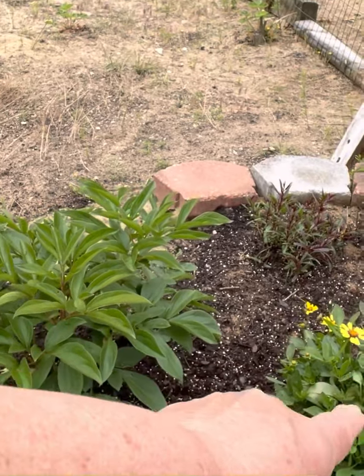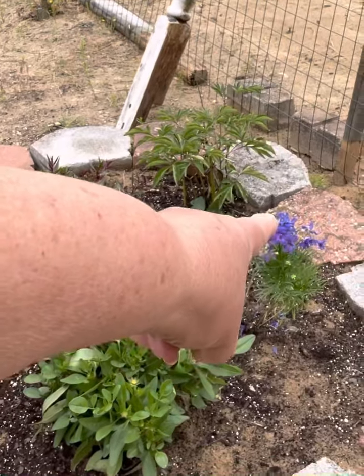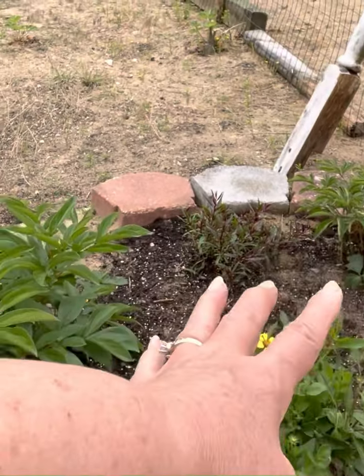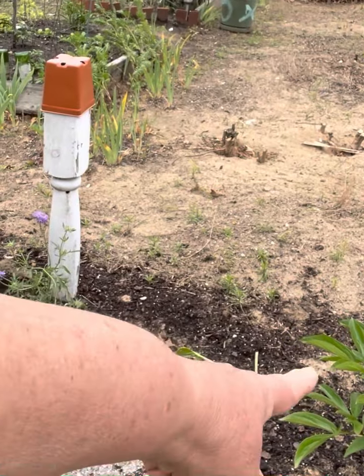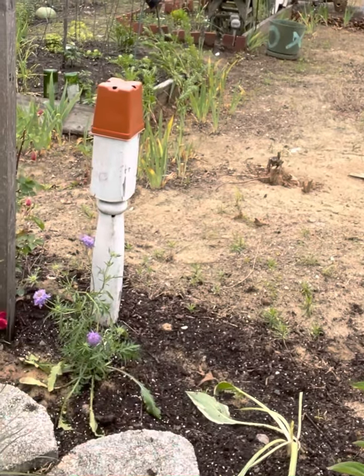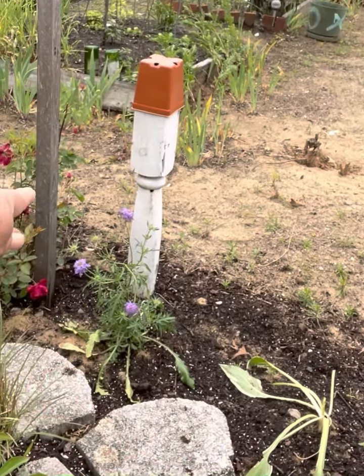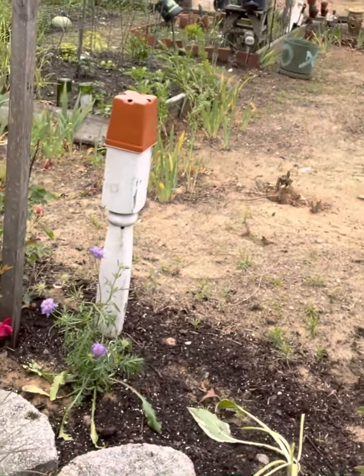Some other little plant. This is supposed to be a perennial. I put all perennials in here. Another perennial. I'm not familiar with these. I just planted them. And same thing with that. I transplanted these hostas over here from our sidewalk front area by our well. We're doing some work over there. And another one. I planted that, and then a rose bush my son bought me.